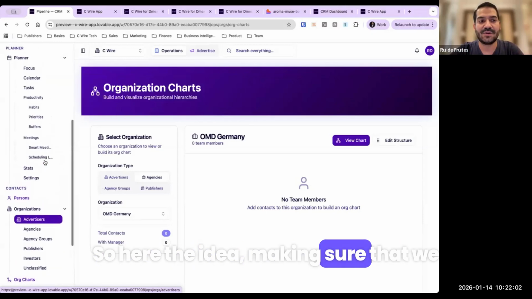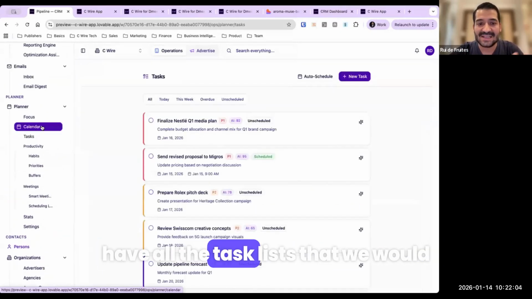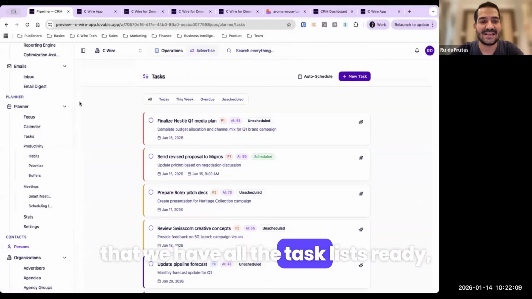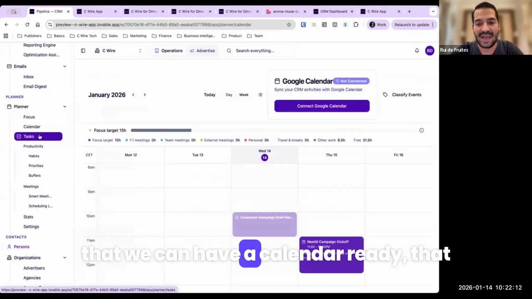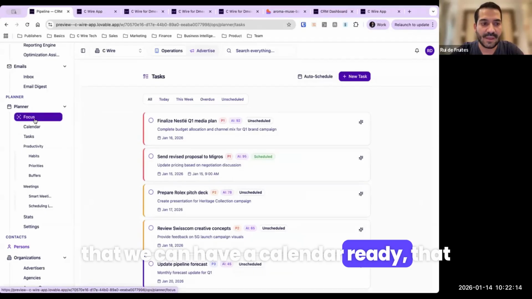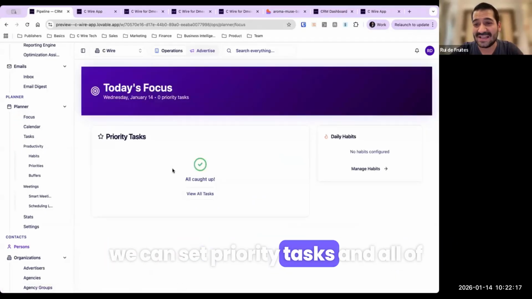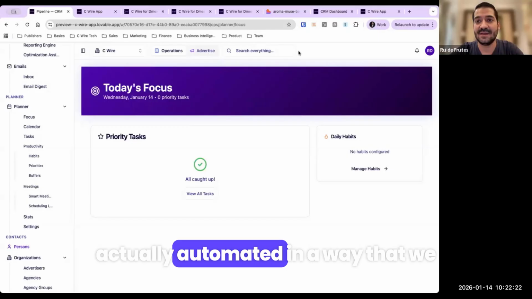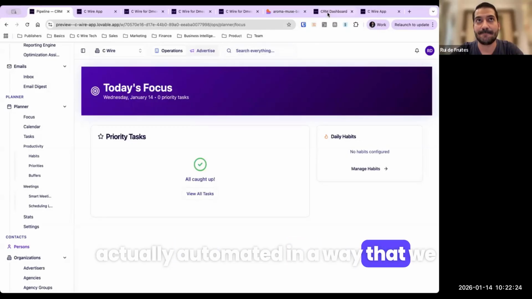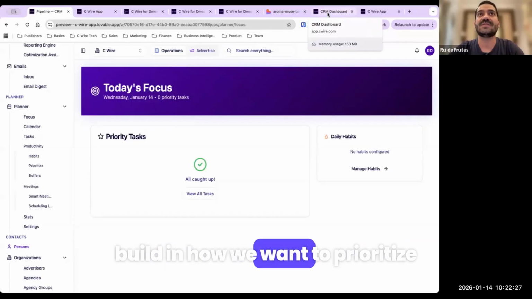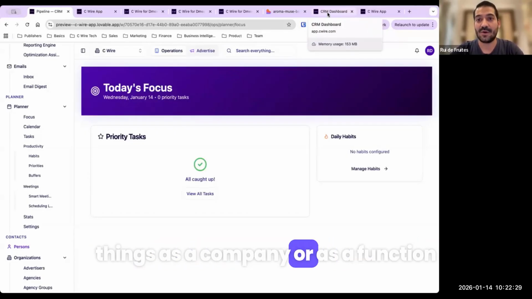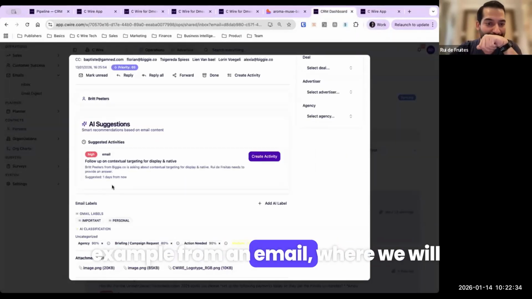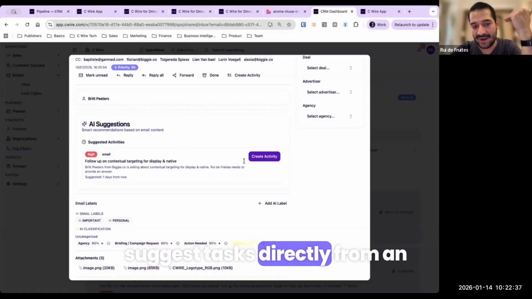So here the idea is really making sure that we have all the task lists that we would have here, also with dummy data, that we have a calendar ready, and that we can set priority tasks. All the priorities in the tasks are automated in a way that we build in how we want to prioritize things as a company or as a function. Here I got an example from an email, where it will suggest tasks directly from an email.